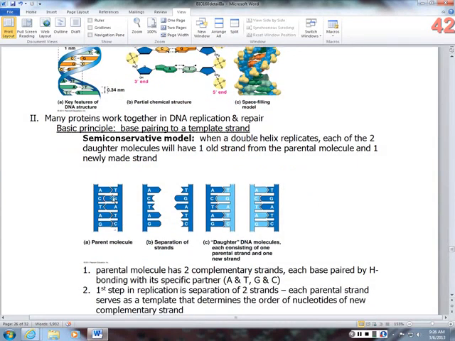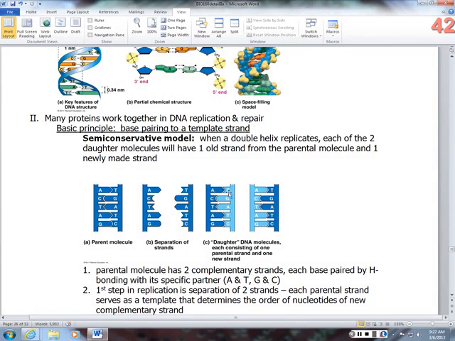So DNA is going to have proteins in there that help with the replication and repair. We use a semi-conservative model to make copies of the DNA. So if you have this original strand here, what's going to happen is it separates, and you can only have the complementary piece fit with it. Just like you can only put your house key in your door, you can only put A with T in here. So when you separate it, it's going to make a new strand in here, which is the light blue one, that's going to match it.